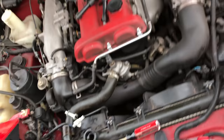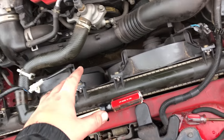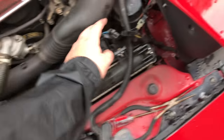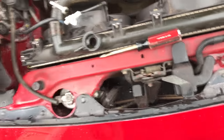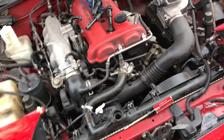So right now, I've gotten the drain plug out, it's been drained, and we got the upper radiator hose off, we got this fan clip off, and have yet to be able to get this one off. It's just kind of being a pain. So yeah, that's where we are. Nothing too interesting happening yet.